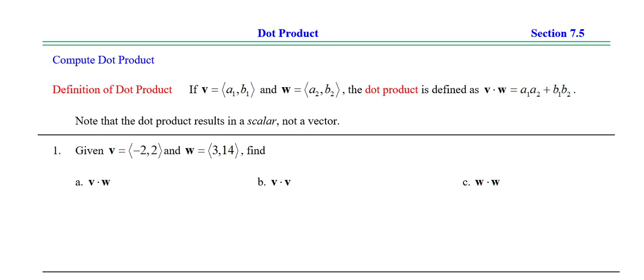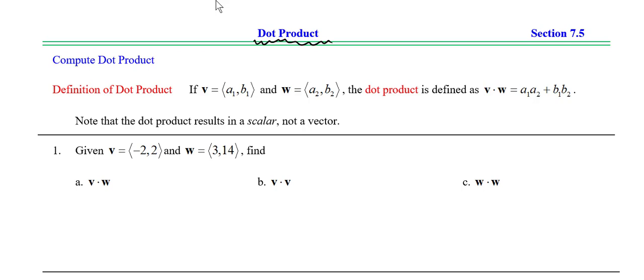But what we did not see so far is how to take two vectors and multiply them together. And the reason for that is that there are different ways you could define multiplication of two vectors that are useful in different situations, different applications or contexts. So what we're going to see in this video is one type of product called the dot product between vectors, and we'll see some applications of that type of product. There are also other ways you can multiply vectors. We're not going to learn about those here.